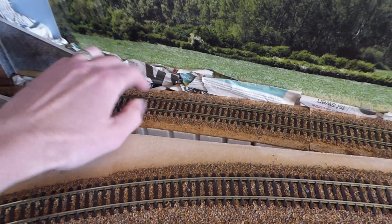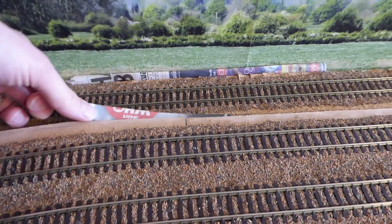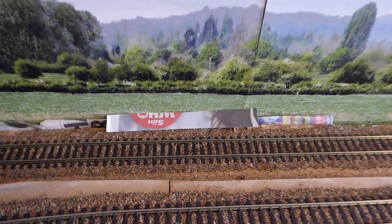So what I'm doing is I'm just stuffing it there, and obviously we'll have an embankment coming down and it'll be wider there, but as the track gets closer, all I'm doing is folding over a bit of newspaper to fill in the gap, and then I'm going to lay a bit across there, so you basically get a kind of embankment.